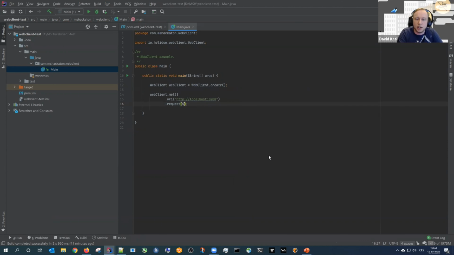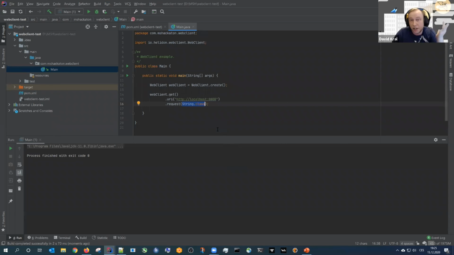I can just say that I want to execute a request, and this is the type which I want the response to be converted to. So I will get a string from this request. This will be the entity handled or converted to this type, right? And that's it. And now we can actually execute it.